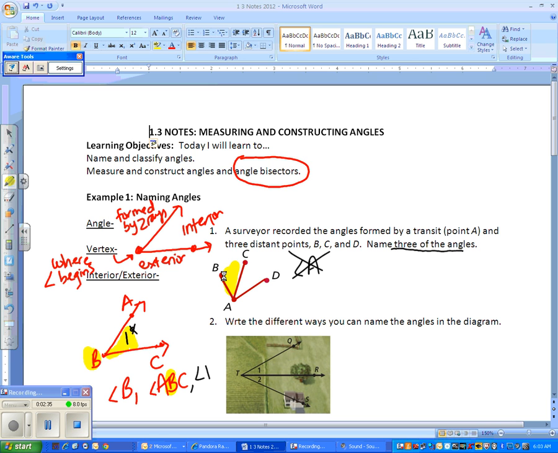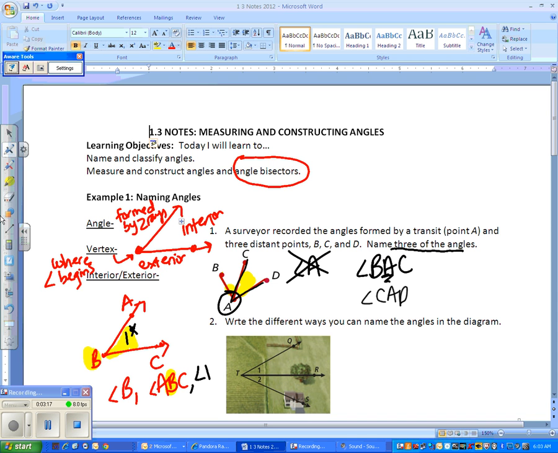Let's say I wanted to talk about this part. Well, I'm going from B to A to C, so BAC is totally fine. Again, notice that the vertex is always in the center. If you wanted to name it angle CAB, you're more than welcome to do that as well. So that's one. Now let's say I didn't want to talk about this yellow one anymore. Let's say I want to talk about this angle over here. Okay, well, some of you guys might guess it's going from C to A to D. CAD is encapsulating this yellow stuff, so CAD works. Again, notice that the A, the vertex, is in the middle.